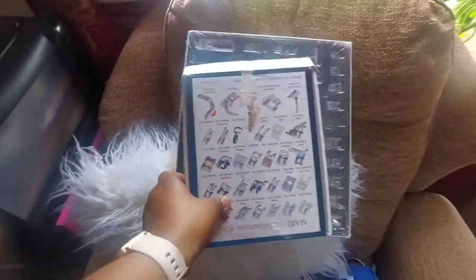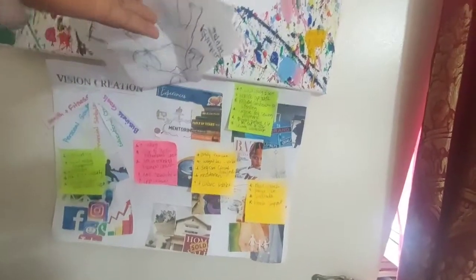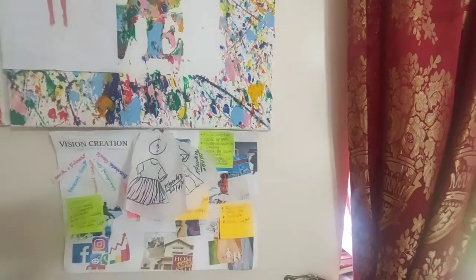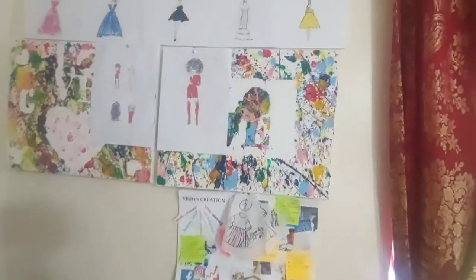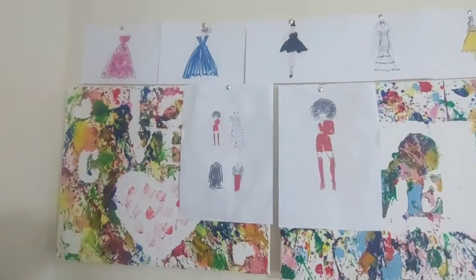I have my sewing books here, and I also have these presser feet that I'll be able to put together in time. Back here I have a little vision creation book — it's like a goals and ideas board, something like a mood board where I put ideas and things I want to create. This little space I'm going to make a little more designer-friendly. I have so much work with clients so I could do a nice photo wall background.